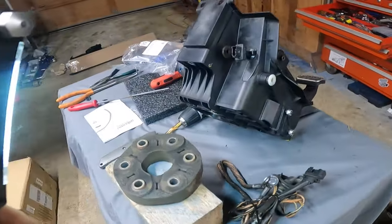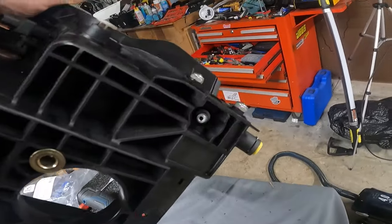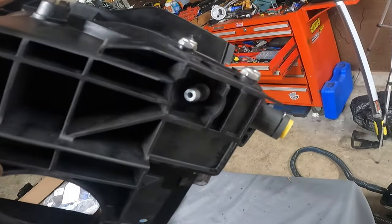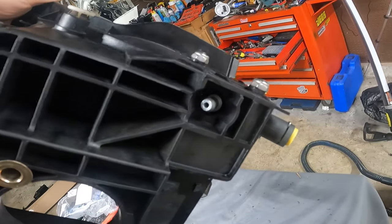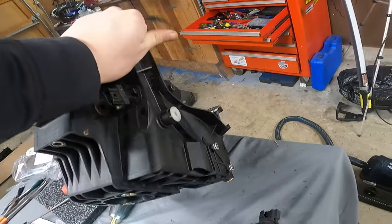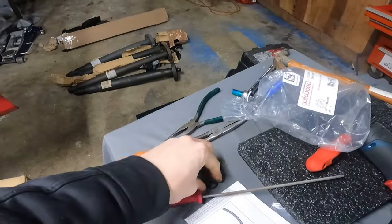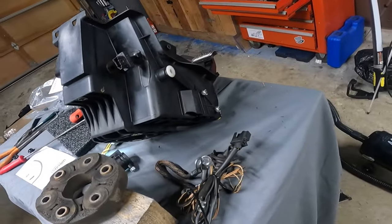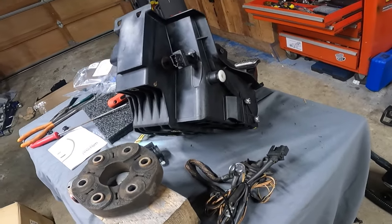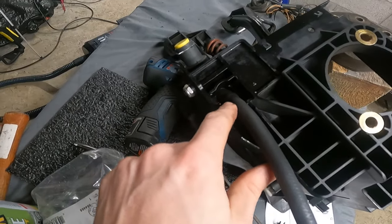It's going to be a tight fit because this is probably closer to 3/8, the barb on here. The actual nipple part of it is probably 1/4, but that barb is a little big. So use a little bit of dielectric grease, and I'll get a clip or a hose clamp, something on it, and go from there, get it mounted up. All right, you guys, I was able to fit our hose onto there.